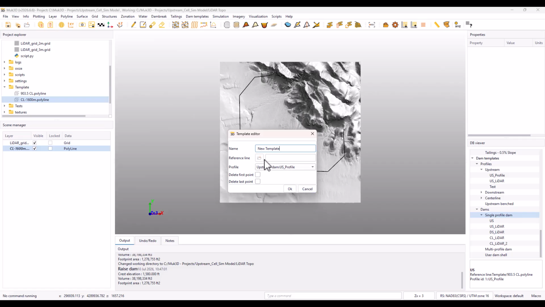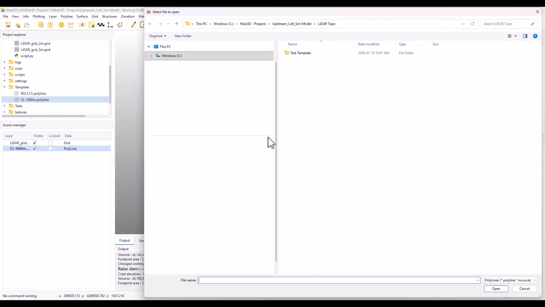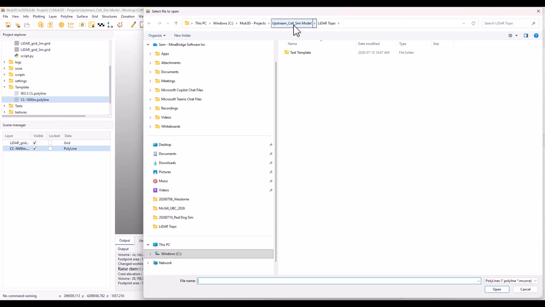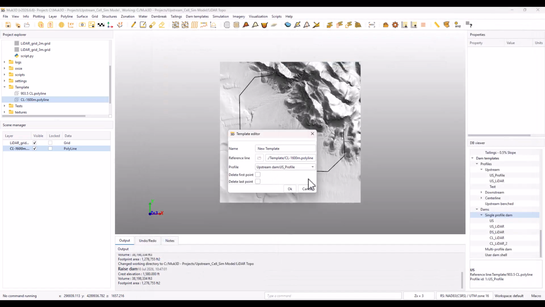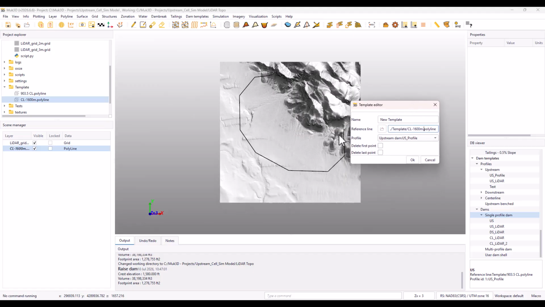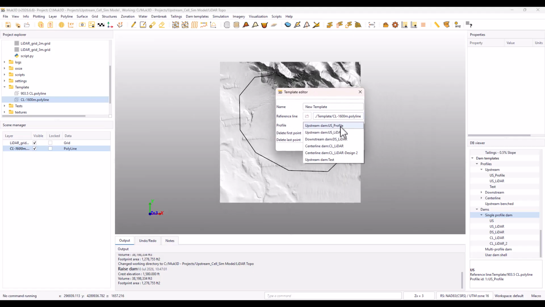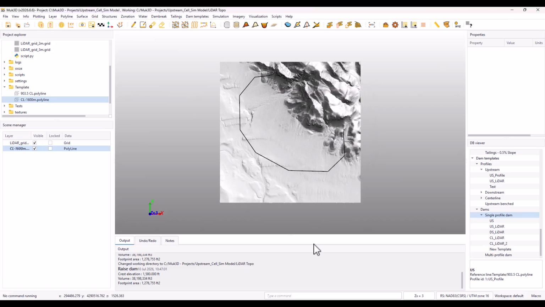Call it whatever you'd like, and then link that cross section to a specific center line of a crest. So I've loaded that center line layer. It's this black line in my 3D viewer, and then I'm just going to link this layer to my newly created template. Okay, so that's the process behind creating a dam template.